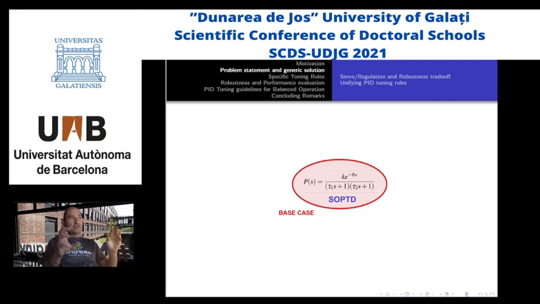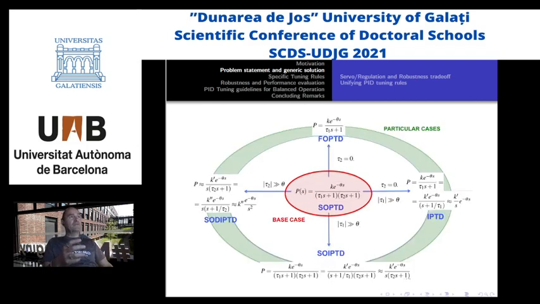So we will solve the base case and get what we call the unifying tuning rule, because it will be the most generic tuning rule, and then particularize it on the basis of some particular cases. If we just set one of the time constants to 0, we get a first order plus time delay. If in addition we make the relationship between the time constant and the delay quite large, we get an integrator plus time delay, or second order integrator plus time delay, etc. And we can consider both stable and unstable cases. So we'll start with the red case, the base case, and then go to the particular cases.